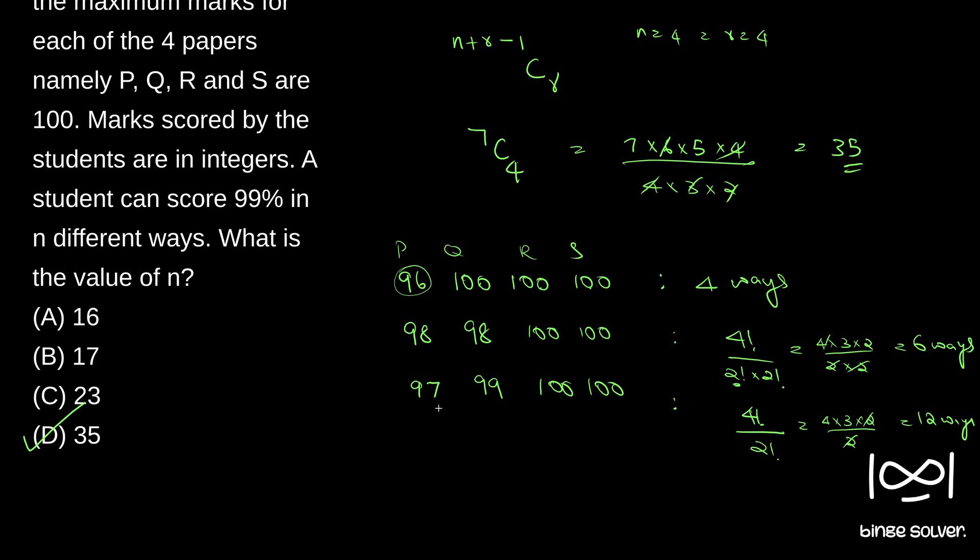This is also one possible way if you are splitting like this: two, two, three, one. So now if we think about three papers we can split it like two, two, one, one. So that is 98, 99, 99, 100. So is there any other split we can make out of four? No. So in this case we'll have using permutation four factorial by 99 is repeating twice so two factorial which is 12 ways.